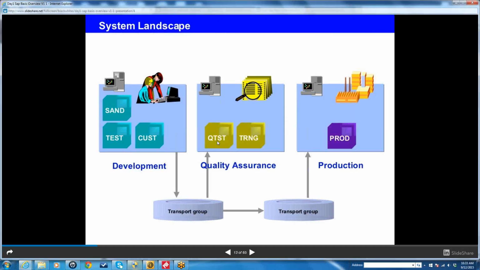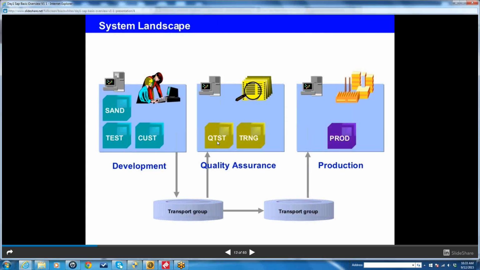So the quality system is a place where you and the user community will test various real-time business cases, so that if you find any issues, you still have the ability to go back and correct them in the customizing system, and then move those changes back here for retesting in the quality system.